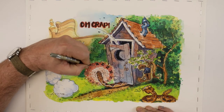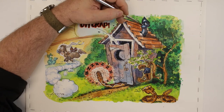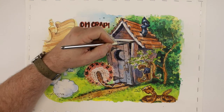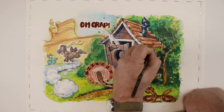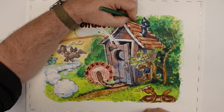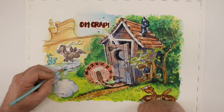Once I got done putting down all the watercolors, I let them dry for a few minutes, well, used my blow dryer, and then went in with some of my color pencils to add some details here and there. And then once that was done, I let it set for an hour or two, came back, and added any details or cleanup that I needed to do with gouache. Once that was done, I scanned it into Photoshop, cleaned it up, made sure it was the way I liked it, and then this is what we ended up with.